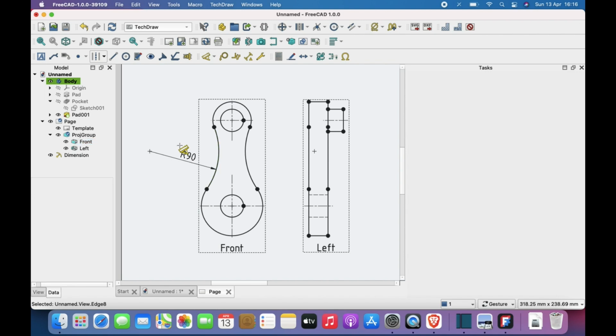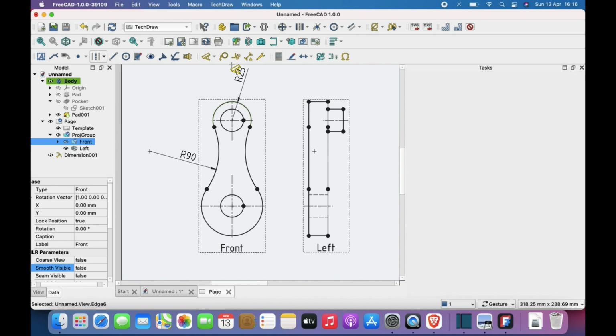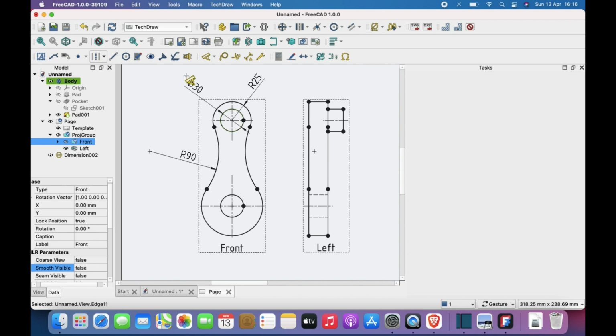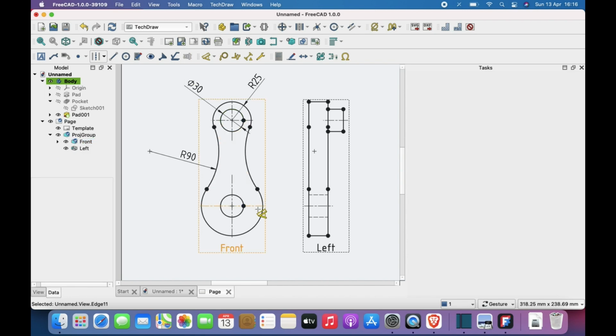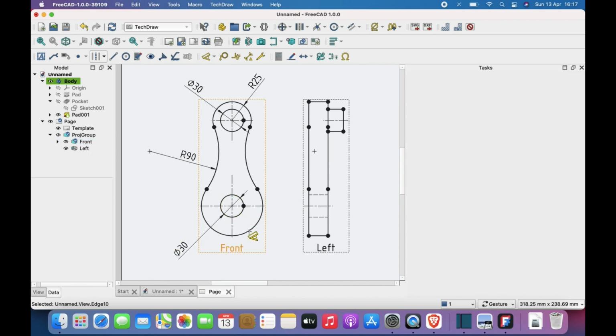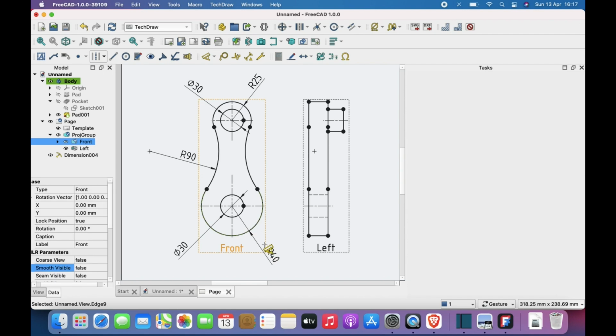So this is 90 millimeters radius, and then let's go with this. So this is 25 millimeters, right? And this circle here is 30 millimeters diameter, and this is also 30, and then this is 40, I believe.